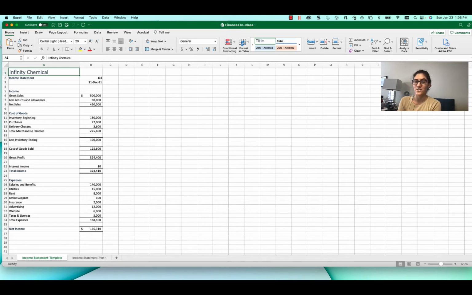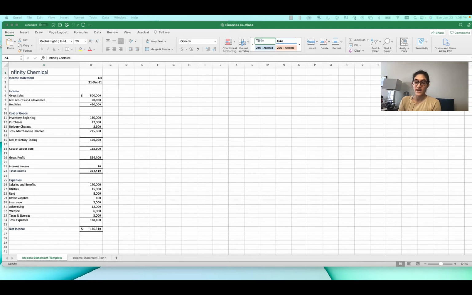We want to resize our cells, our columns and rows, wrap text in our cell, select cells and ranges, perform calculations with math formulas, perform calculations with functions, so that's sum, max, min, average, count, and count A. And we'll go over the difference between count and count A very soon.